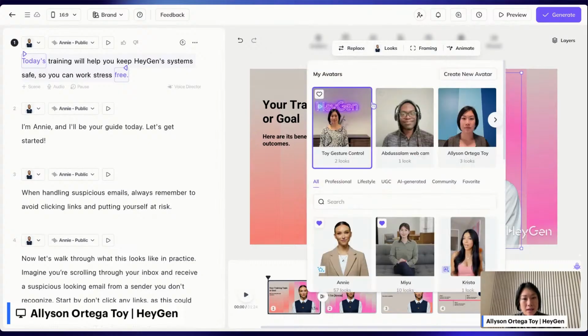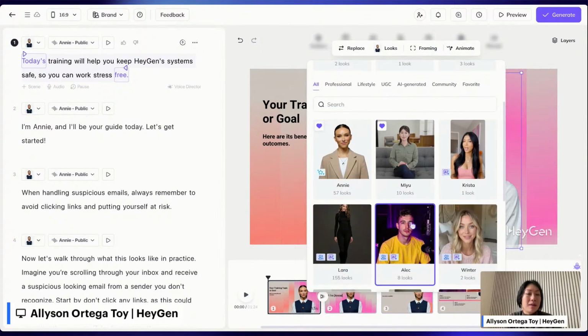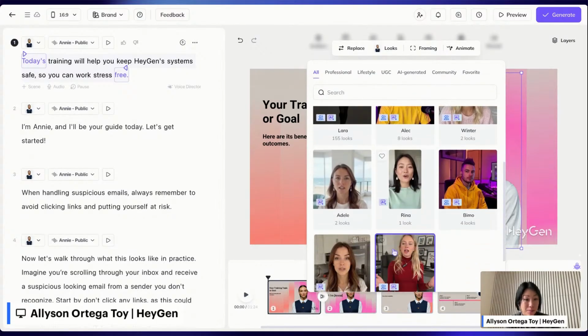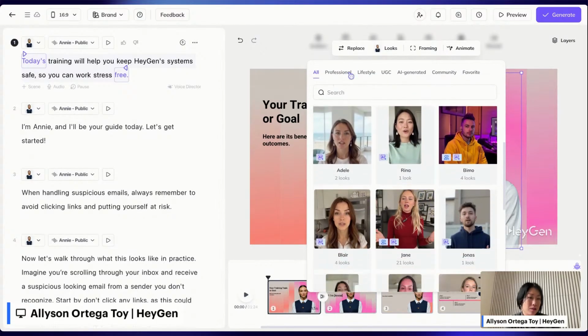So when I click this, you'll see any custom avatars that you've created up top, but then HeyGen's public library of avatars at the bottom. And so again, depending on what you're creating your video for, you always want to make sure that your avatar feels appropriate for the subject matter, the audience, the right language, the right culture, things like that. And so easy ways to scan is you can just simply scroll through and look, or you can use these sort of helpful tabs up at top.